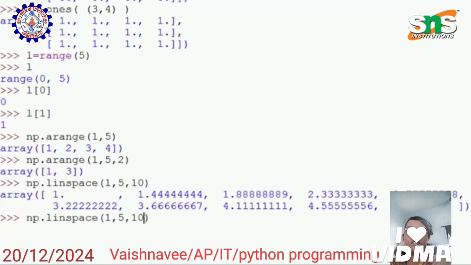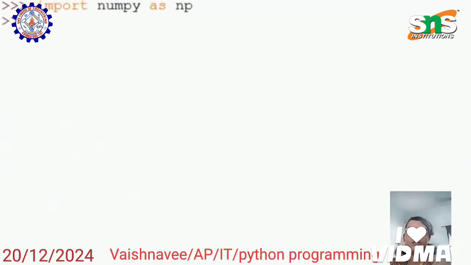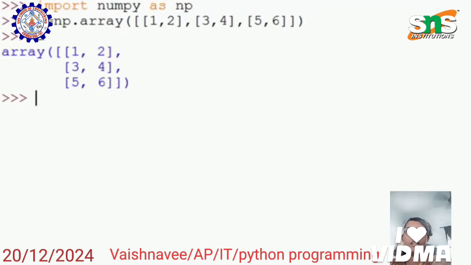You can also reshape your arrays with the reshape function. For example, if you have this array and the shape of this array is 3 by 2, it has 3 rows and 2 columns. Now let's say you want to reshape this to 2 by 3, which is nothing but 2 rows and 3 columns. You can reshape it to any dimensions that you like, and the dimension should be compatible with the initial dimension. So you can even do a reshape to 6 rows and 1 column, and you see 6 rows and 1 column here.